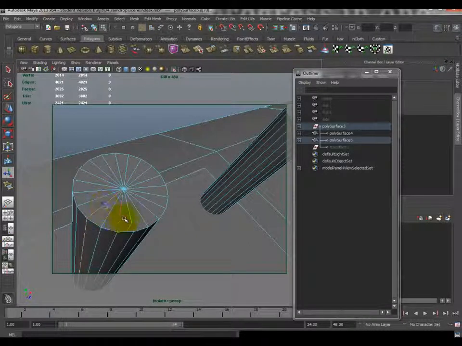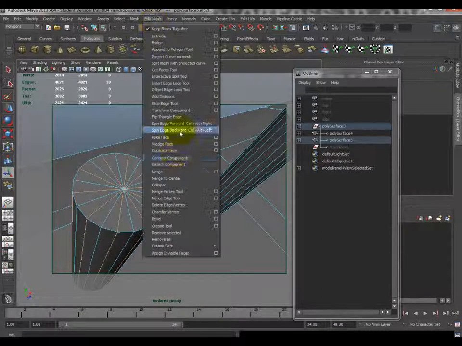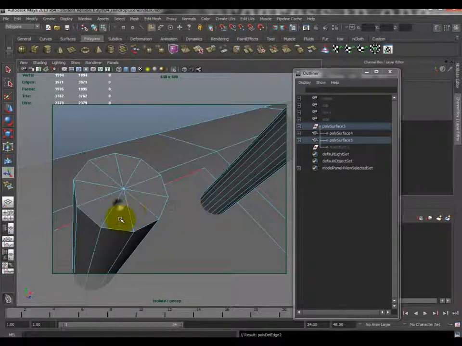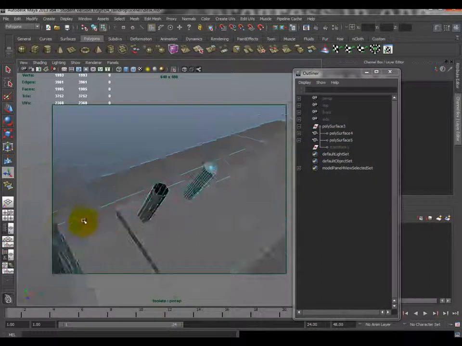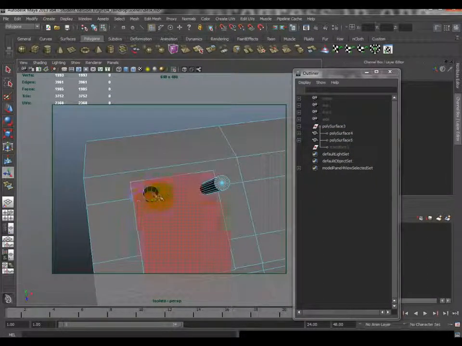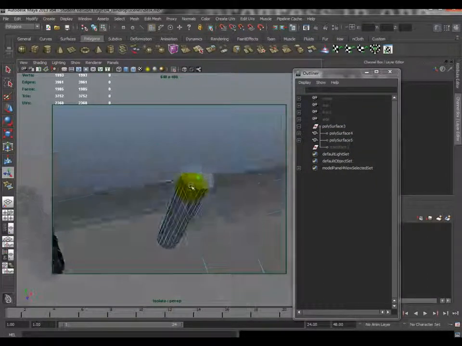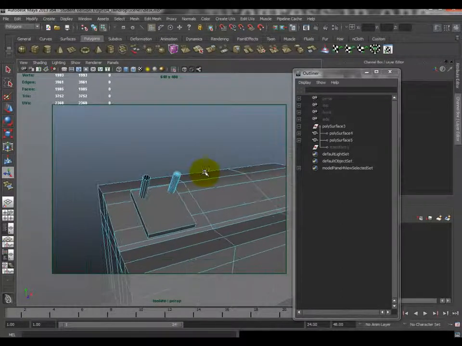So first off, I'm going to low res this cylinder by going to every other edge loop, and go edit mesh, delete edge vertex. Then go into face mode, and I can just select these faces that are hidden essentially, so I don't really need them. And actually, if you look down, oh, they're underneath. But there's the faces on the other side of him too that I'm going to get to in a moment.